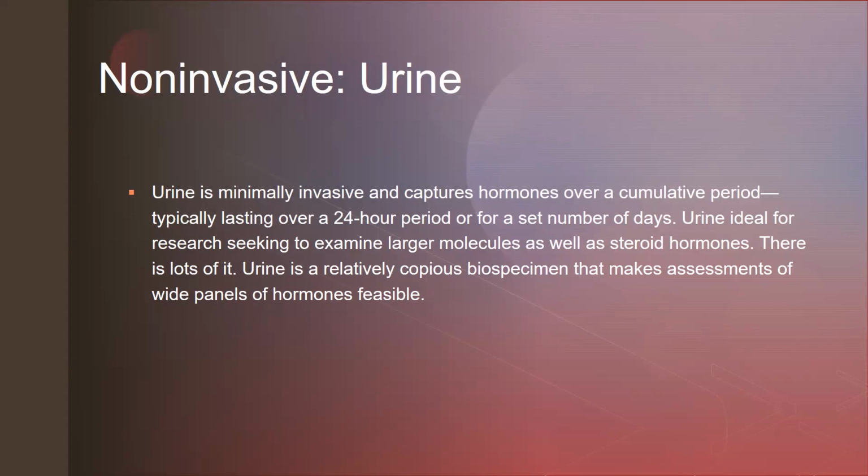Going back to oxytocin and saliva and some of the controversy there, urine is a great way to get at peptide hormones. So if you're interested in a peptide, especially over a longer period of time, so more of a trait or a day-to-day state type of measurement, then you definitely want to consider urine as a non-invasive means to look at that. Also, urine is a relatively copious amount. That's a fancy way of saying you get a lot of it. So if you want to look at a lot of different hormones or do these huge panels of hormones, urine is the way to go.